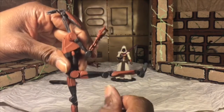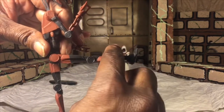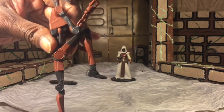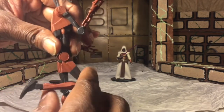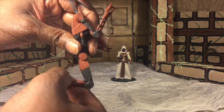In the leg area, he's gonna kick out for you like so. Really kicks out high and very far. And then you get a knee bend that's that high, really good. Again, he pretty much has no limit to how far up he can go. Then going back, he goes back about that far. So that's some really good articulation there with your battle droid.